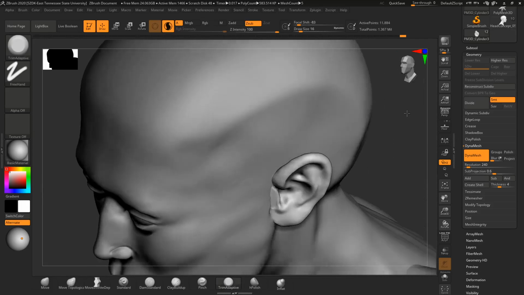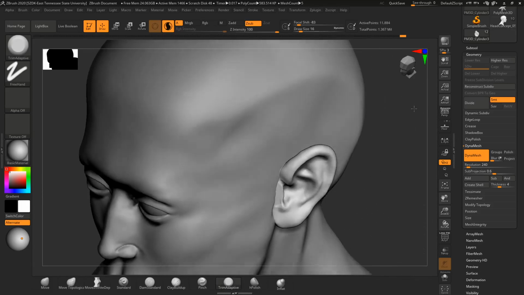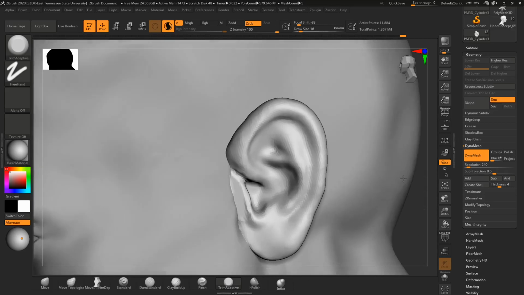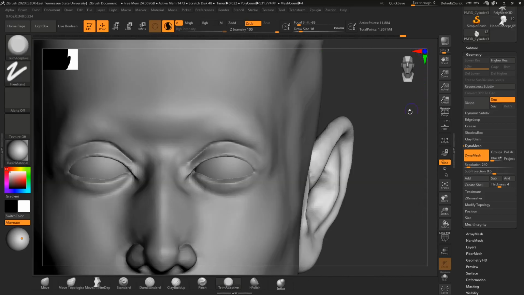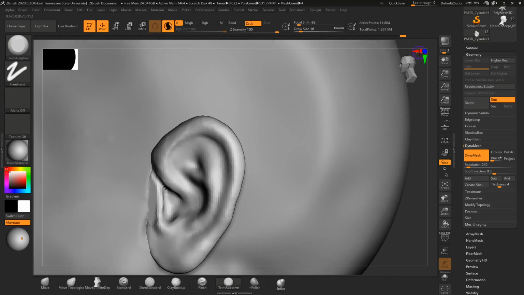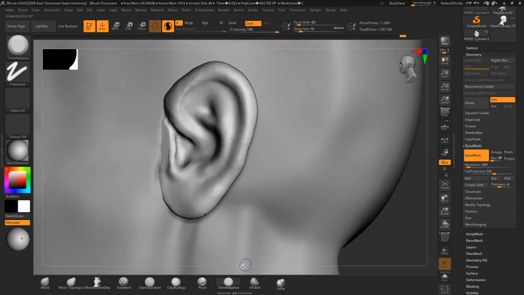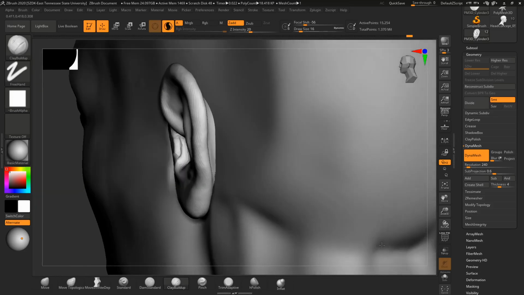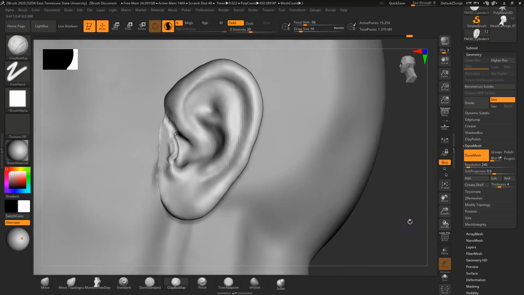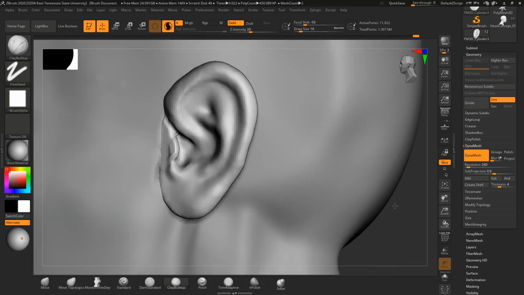See, angle like this. Like, has that angle. Side, side, here we go. And then I'm gonna increase with either Standard brush or Clay Buildup, just only that part. I want it to come out. You can kind of exaggerate a little bit, it's fine, to make it more pronounced. Here we go. And then redynamesh so that you don't have to keep smoothing.